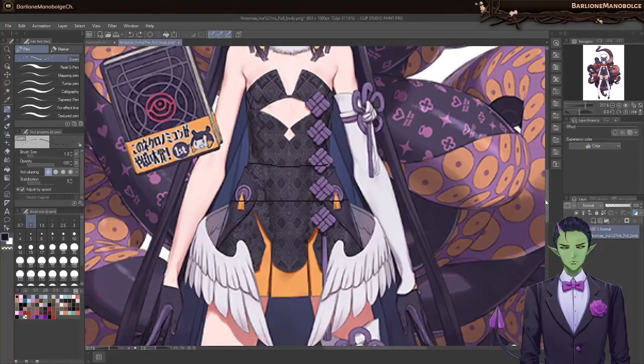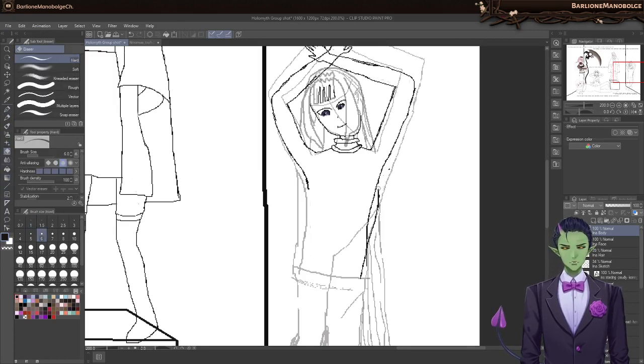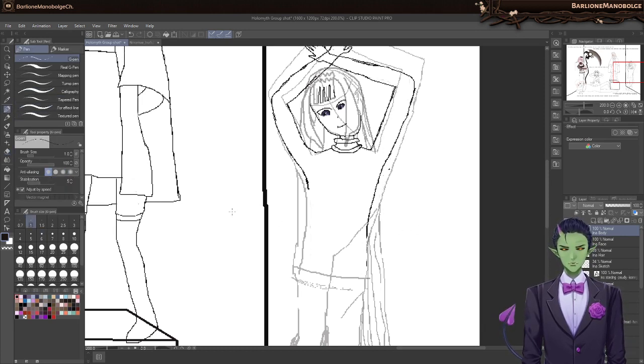Okay. So, I'll draw it in like that, I think. Erase. Okay, so let's follow the line of her torso. It should be something like this. So this is the direction that her pelvis is facing, and that is her hip there.